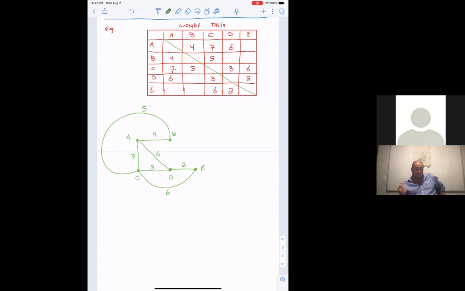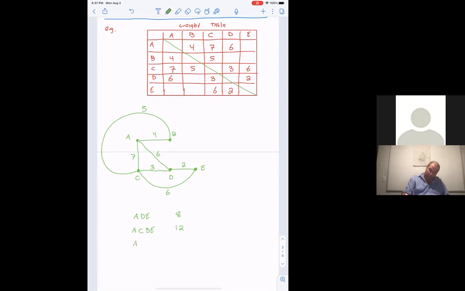In this case, it's pretty, well, is it straightforward? Actually, yeah, it is. A to E. Well, if we go A, D, E, that is a total weight of 8. If we go A, C, D, E, that's got a total weight of 12.